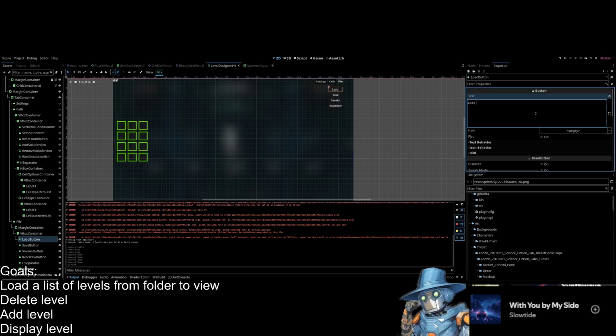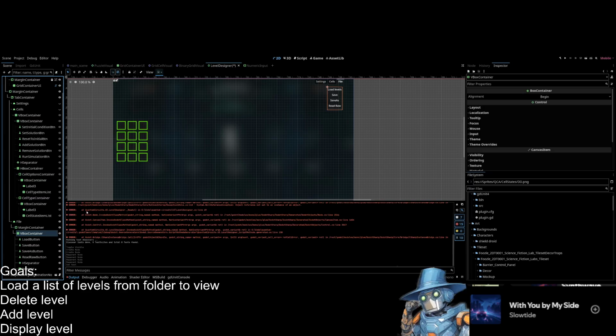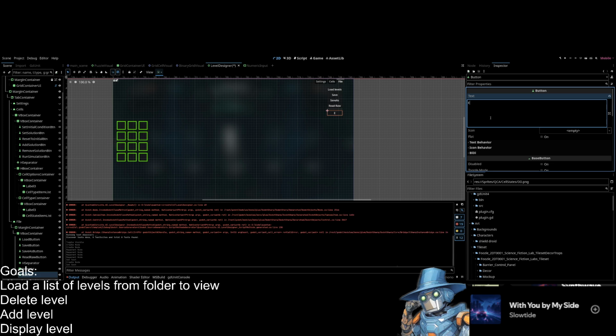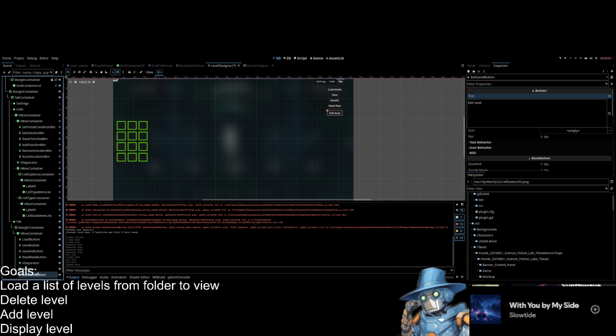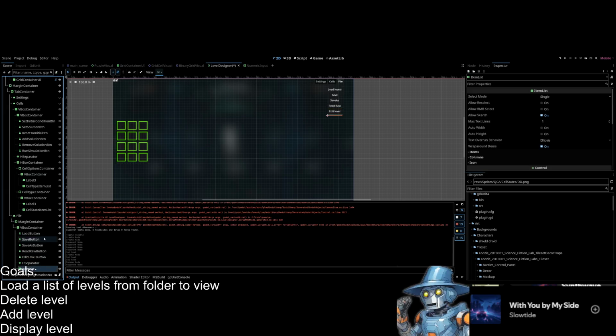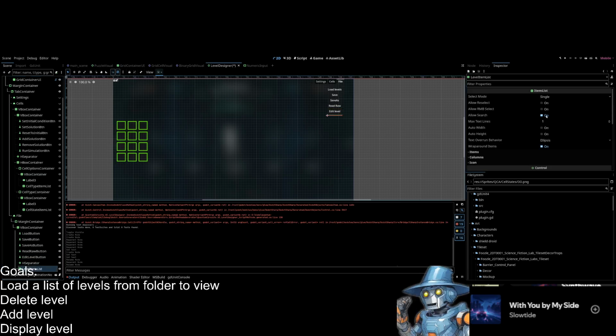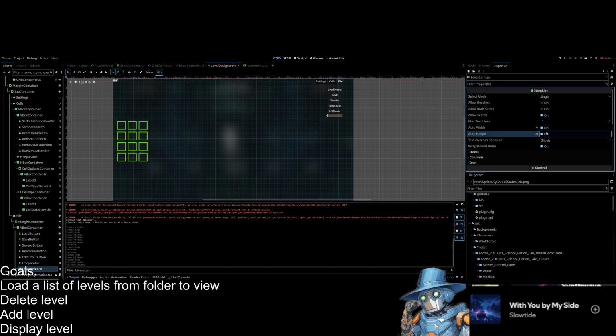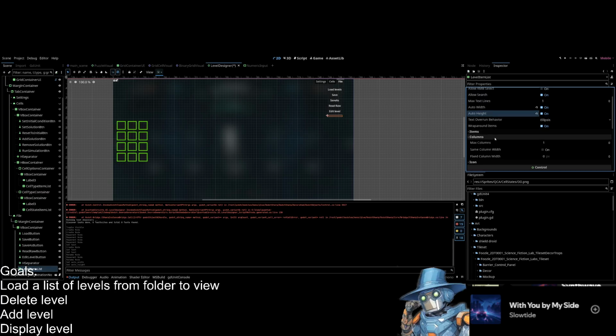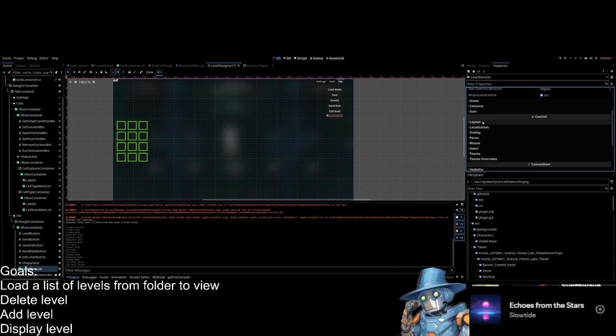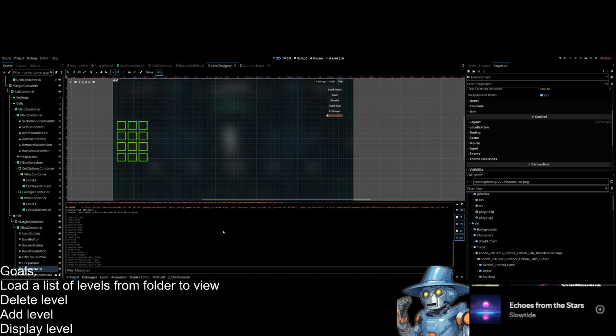And okay, load levels, maybe a button called edit level button. Item list, selection single, allow deselect, no, max text lines, auto width, auto height, maybe. Items, no items. Columns, max columns is 1. Layout, inherited. It's more like horizontal stretch and vertical. We'll see.